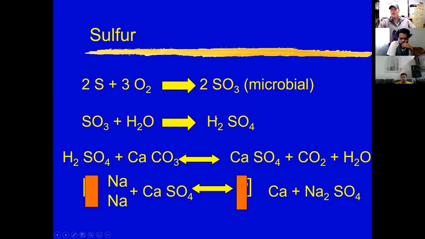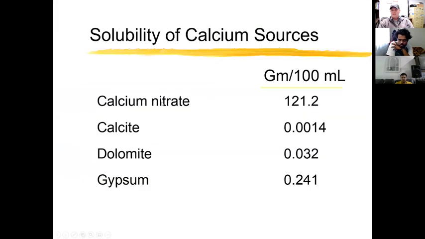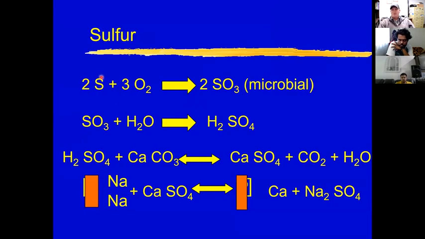That would be sulfuric acid. Okay, so we're making acid here. Now, if we add acid to calcium carbonate, it's going to cause that to form calcium sulfate. Wait a minute, calcium sulfate? That's what we used right here, isn't it? Calcium sulfate. So basically, by adding elemental sulfur, we've caused the creation of gypsum.